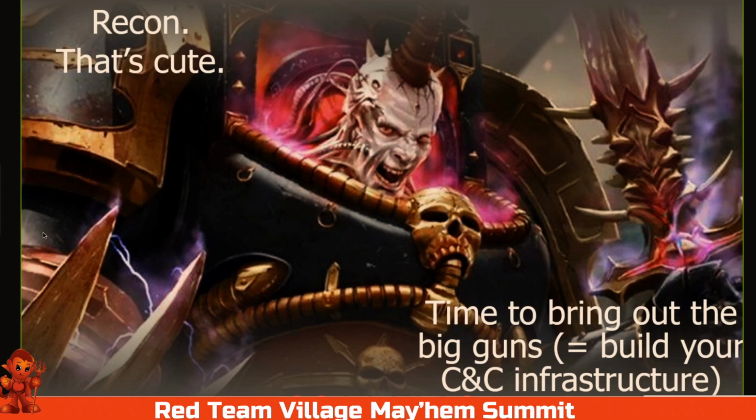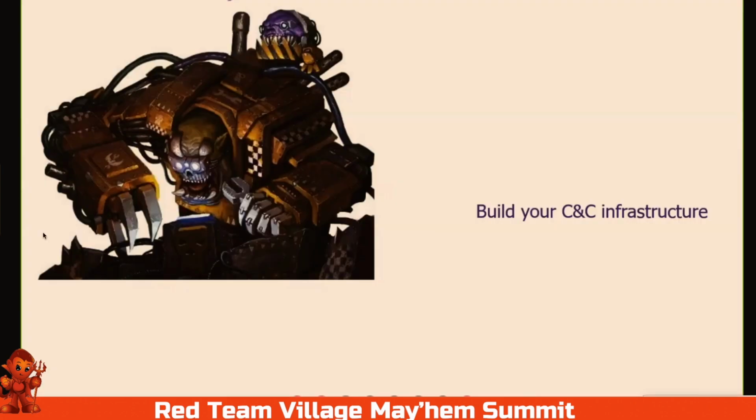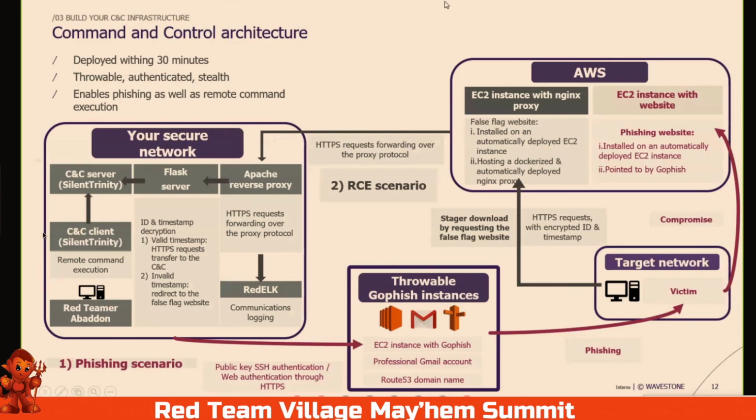Of course, that was just the beginning. That was just an illustration of the methodology of Abaddon, and how Abaddon can be useful. Because Abaddon is going to follow all the steps of the kill chain, and the reconnaissance phase is the first. But now it's time to build your infrastructure, because as I mentioned at the beginning of the presentation, one of the key objectives of Abaddon is to allow you to build very quickly your C2 infrastructure. So a bit of architecture first.